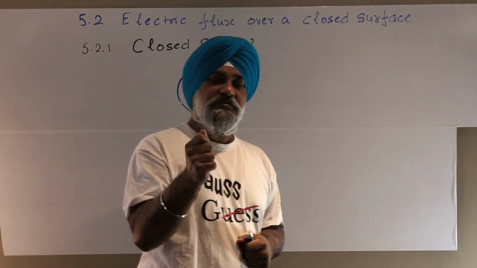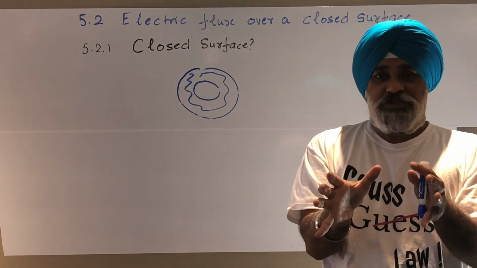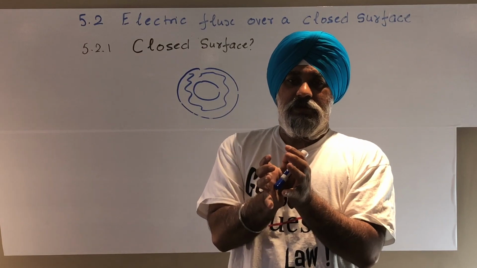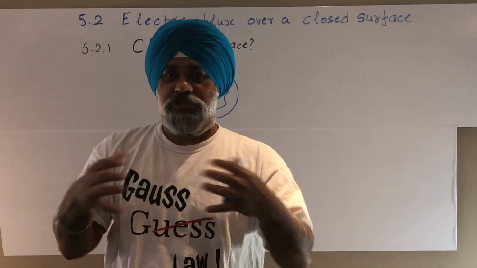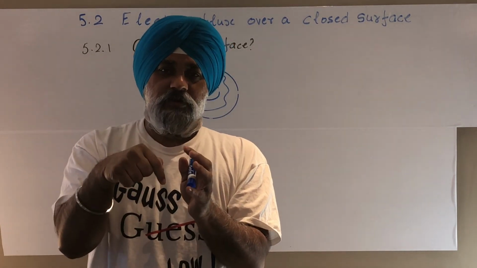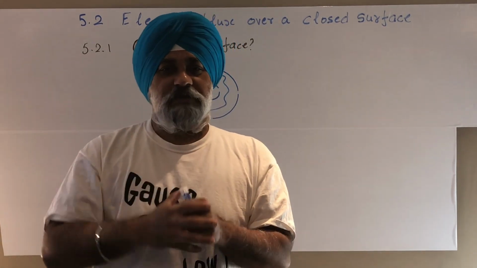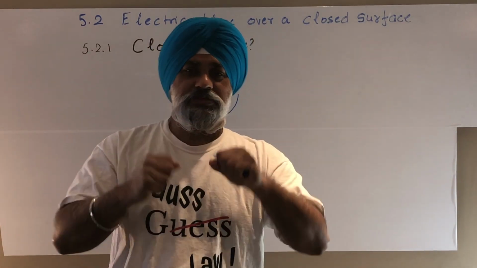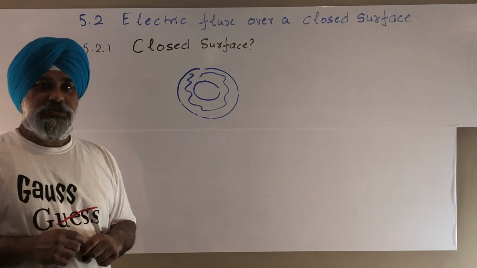So a closed surface is a surface which would be three-dimensional because it has to encompass a volume, it has to form a boundary of a volume. It's a three-dimensional surface which bounds a volume, and to get inside that volume, you will have to go through that surface somewhere. You just cannot enter it. That has completely enclosed that region. That is what a closed surface is.